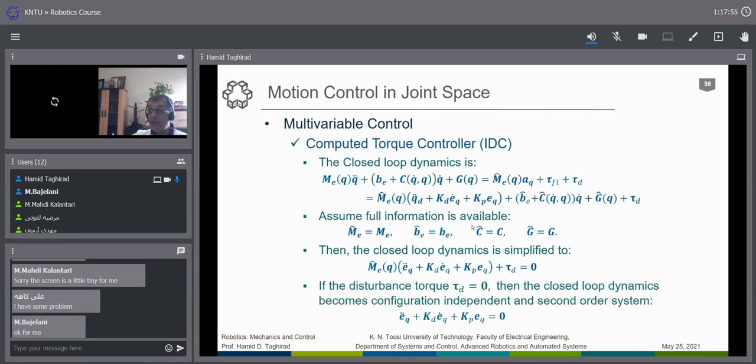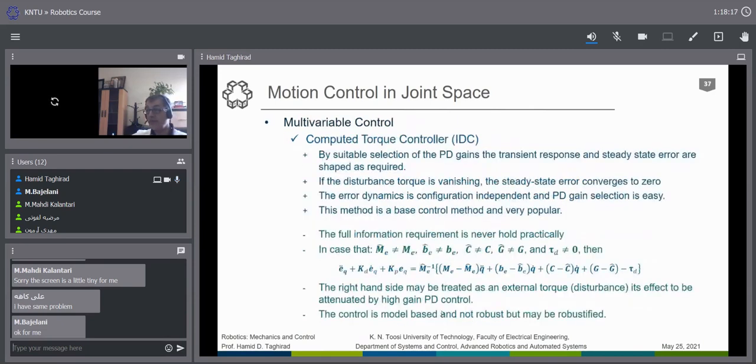It depends on whether the assumption of full information knowledge is satisfied. So with this second order equation, you can use your linear control background to design the PD controller here, or to tune it through the system. If we summarize everything together, for the inverse dynamic controller or computed torque controller, the PD gains can be tuned much more easily because we have this configuration independence through feedback linearization. Actually, we have linearized the system and put it from a multivariable into a number of single variable controllers, and we can use decentralized or diagonal PD matrices to control the system.